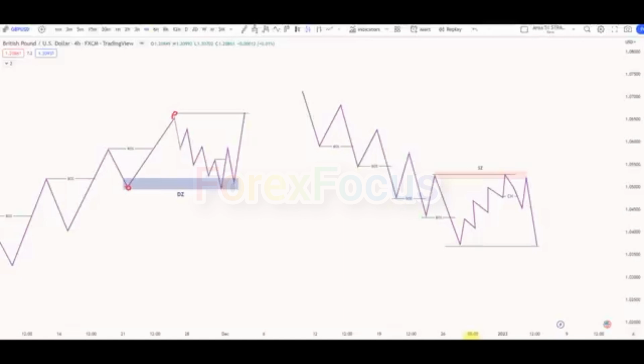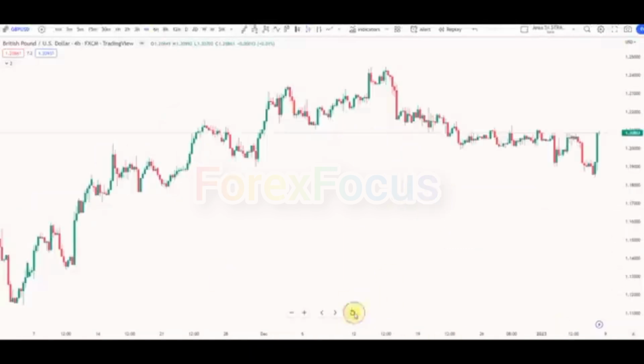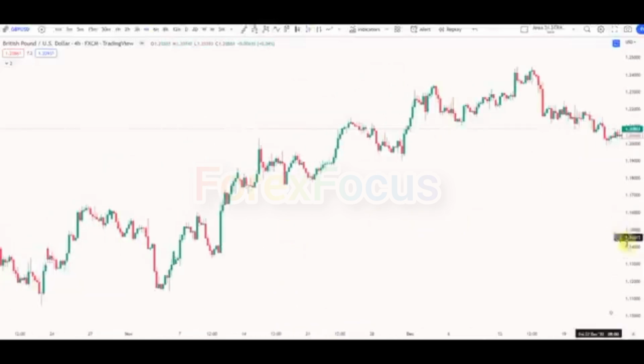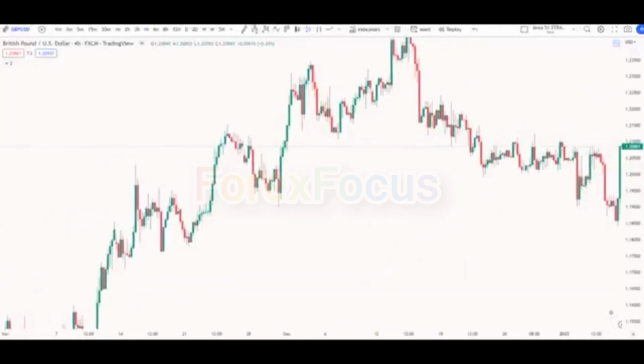So now that we identified how uptrend and downtrend look like and how to find supply and demand on this illustration, we're gonna go to the real chart and show you in a real life market. So let's say here, the market is creating higher highs, higher lows in an uptrend market. Okay, we have a break of structure. Mark your break of structure as usual. We have another break of structure here.